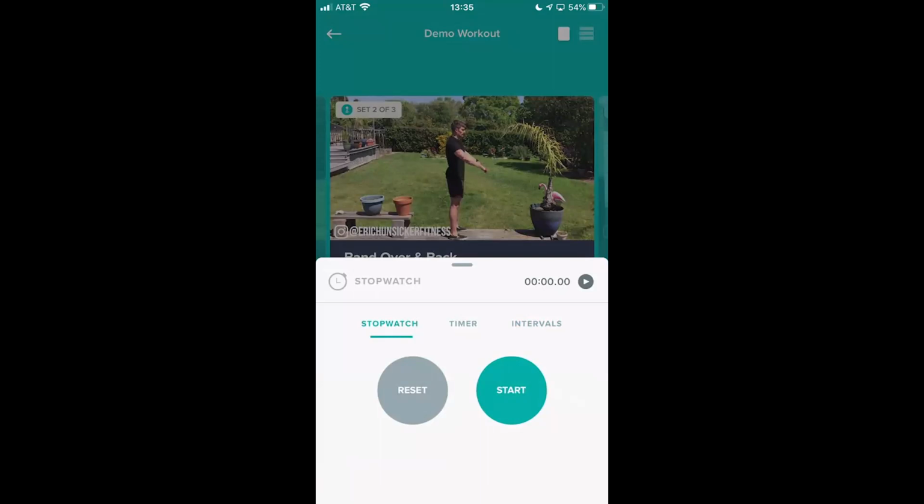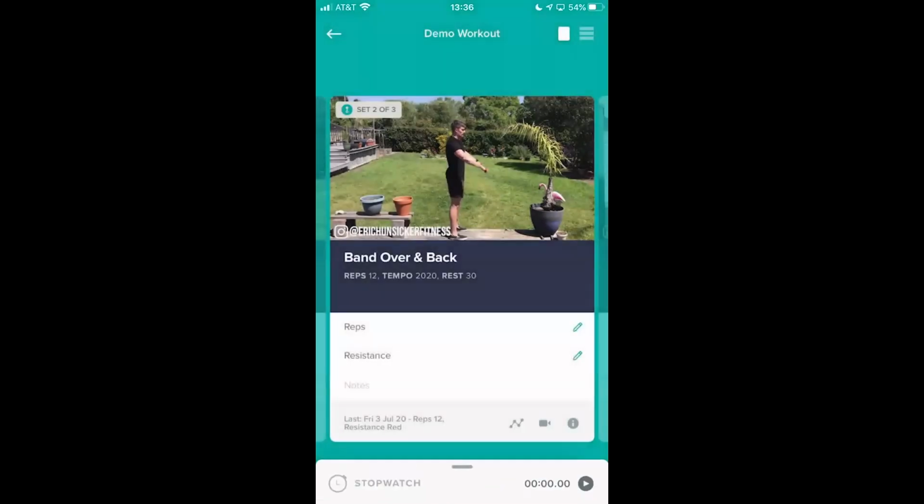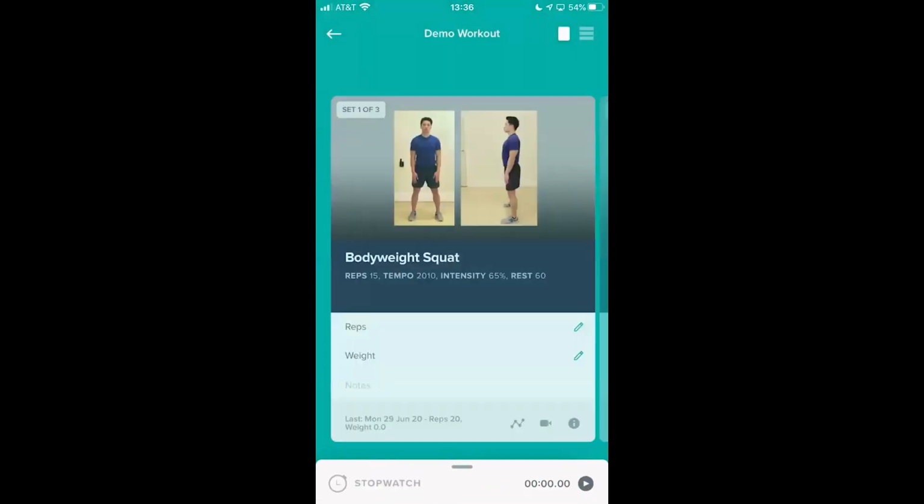Because I got stuff to do. Or we might be focusing on a fat loss phase and working on something called workout density, meaning we're not going to try to do more work than last time or up the reps or up the weights. We're going to time our workout. So maybe the first time we do it, a workout took us 45 minutes. When focusing on workout density, the next time we'd want to get it done in 40 or 42 minutes. Try to get the same amount of work done in less time and work on some metabolic adaptations there. So again, that is pretty much how to enter a workout.